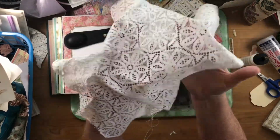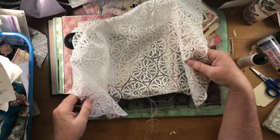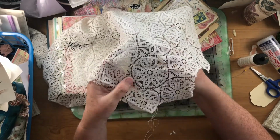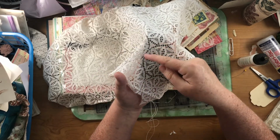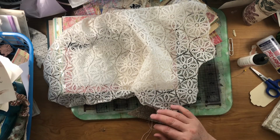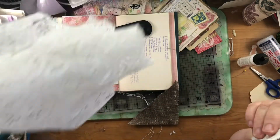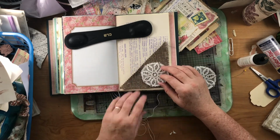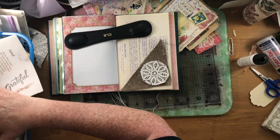This piece of lace, and it was bigger than this. It was probably, I would say, half a yard at least. And if you look at it real close, and I don't know if you can see, these kind of have circles perfectly situated, or designed so that you can cut them out and you get little lace doilies. So I have a ton of them, plus that piece left over. So we could put one of those on there and some sort of flower in the middle, maybe.